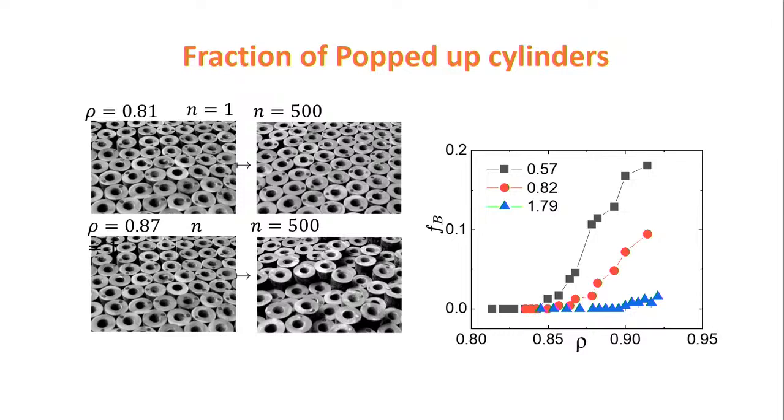So this is a fraction of particles which are buckled, and you see that below a critical density none of the particles are buckled. These are buckled means these are popped out particles, sorry. This is the structure, not the global buckling. This is incoherent popping off of the particles. And as you cross the critical density, when you have reached a steady state, then the number of popped up particles increases in this particular way. And again, here you see what the role of friction is: to not allow particles to pop up. Only few particles pop up.